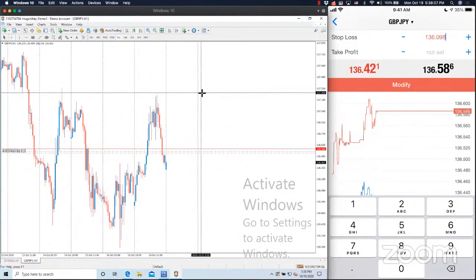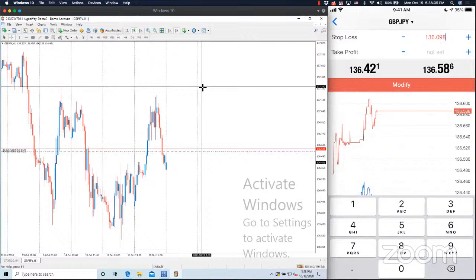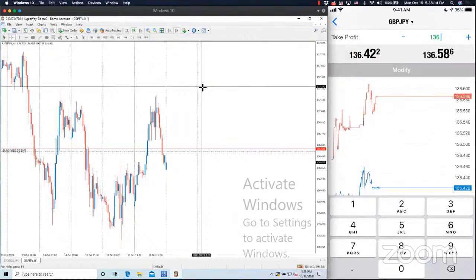I want my take profit to be, let's go for a bigger goal, let's say 137.342, right?